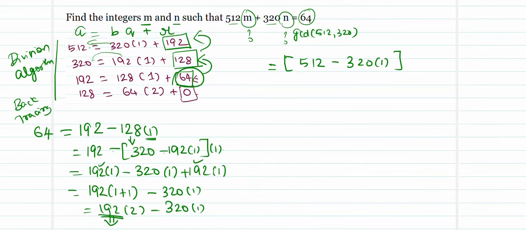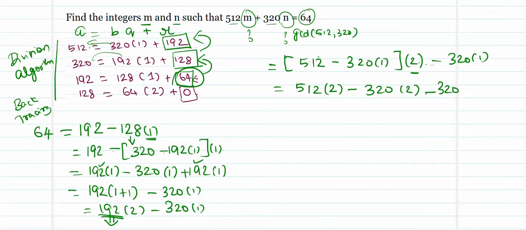replaced. There is going to be multiplied by 2 towards this side. So don't forget, this is the common mistake we will do in exam. So please be cautious to trace this 2 back to the position. Minus 320 times of 1. So this is going to be 512 multiplied by 2 will be 512 times of 2 minus 320 times of 1 into 2 is going to be 2 minus 320 times of 1.